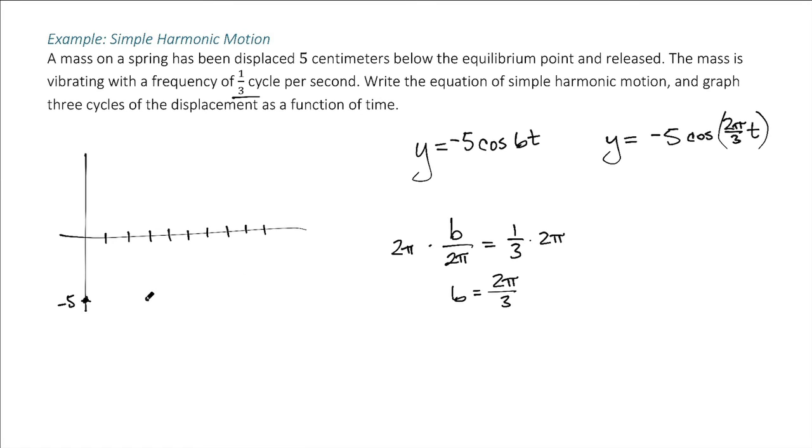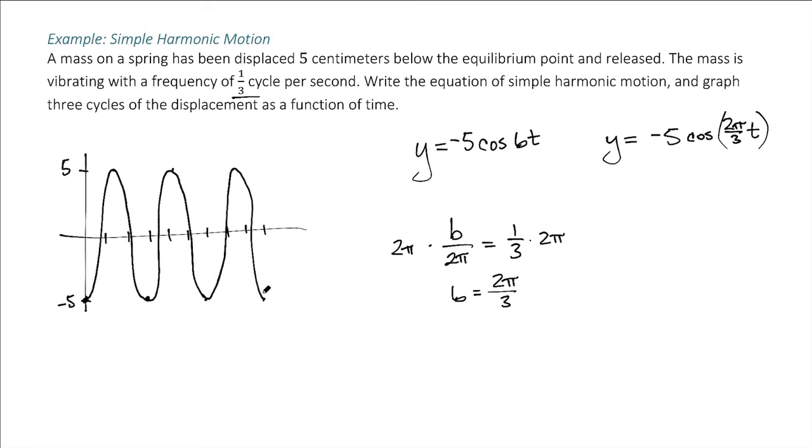So I'm going to reach my minimum again here over at 3, -5, and then over at 6, and then over at 9. And my maximum, of course, will occur up at +5 and will be halfway between each of these points. So there's just a rough sketch of where my maxima and minima will be. And then we can go ahead and sketch. Of course, this is definitely not going to be perfect, but that gives us an idea of what's happening here.